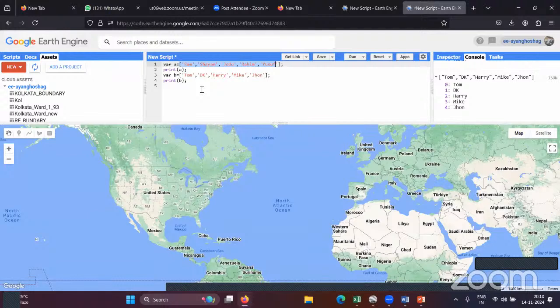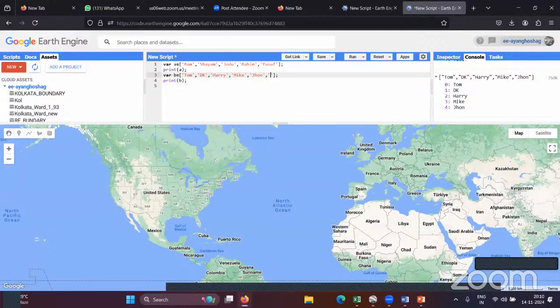Someone asks: sir, is it necessary to hold the same number of variables under each section? No, no. You can store any number of data. There is no limitation.